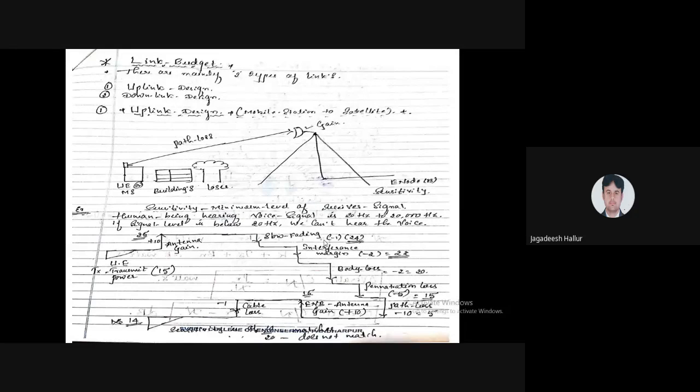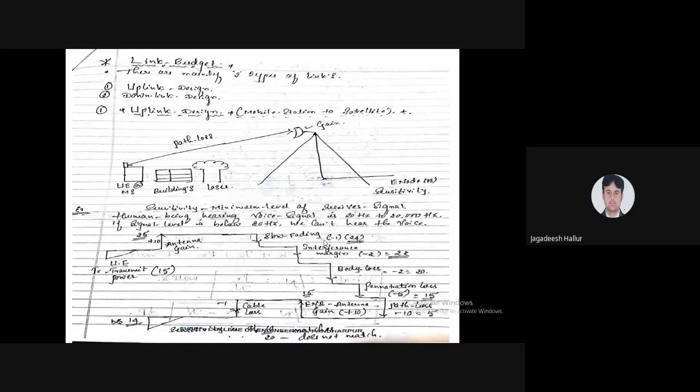Okay. When the signal starts moving, first it goes to your antenna. That antenna is going to give a gain first. That is, you have to add plus 10. You can add whatever you want: if you want to add 5, 2, or 10, whatever it is. This is a random example I'm taking. So adding 10, it becomes 25, and the signal starts penetrating.